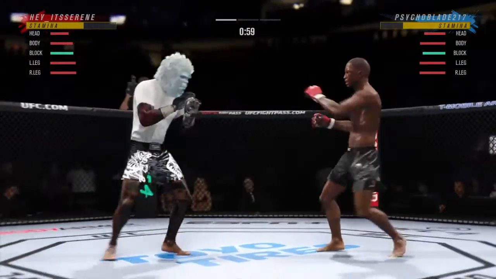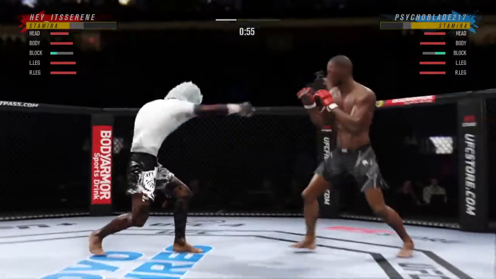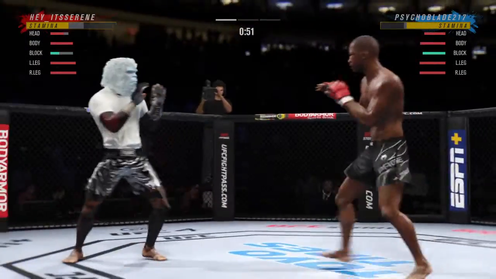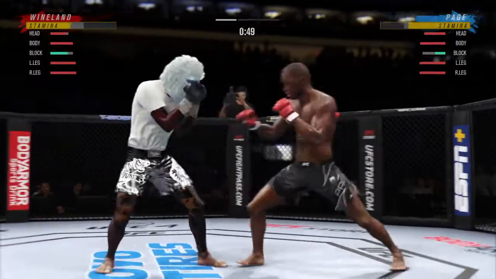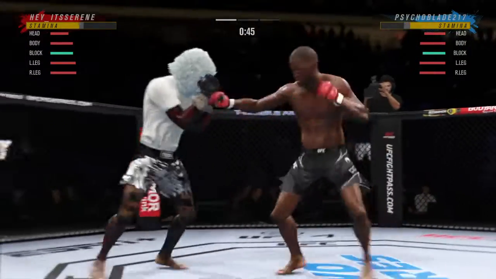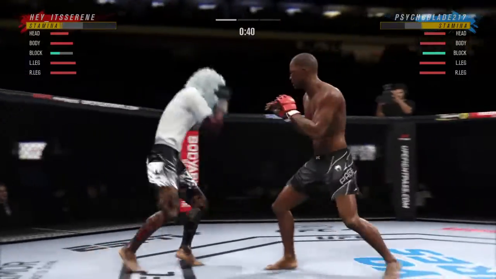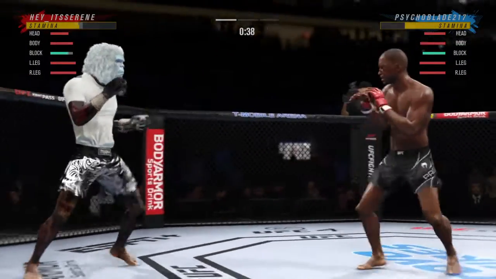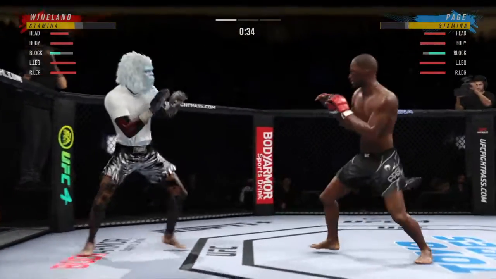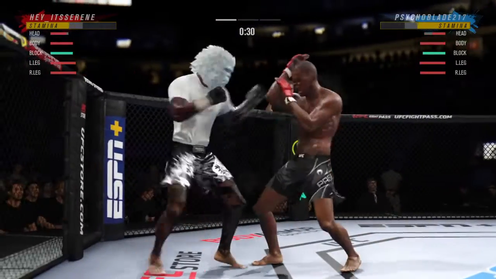Trying to establish that jab once again. Blocks the shot. Ooh, head kick lands. He's hurt. Again, going back to the jab, just out of range. Unable to land with that punch. You take more of these leg kicks, you will not be able to be very active on your feet. He loaded up with that right hand, too.